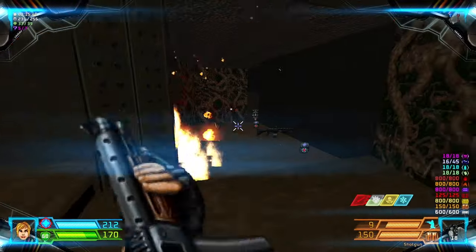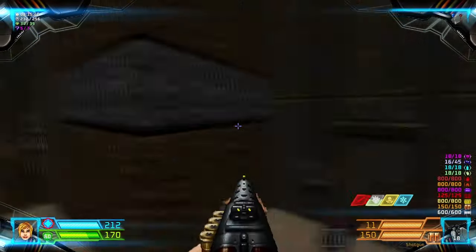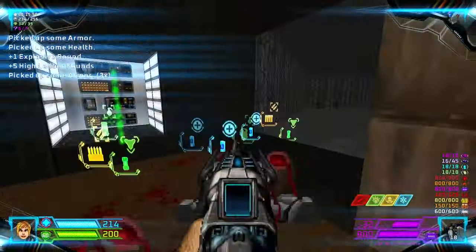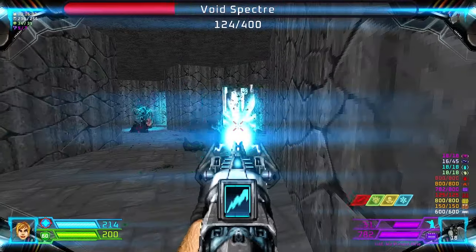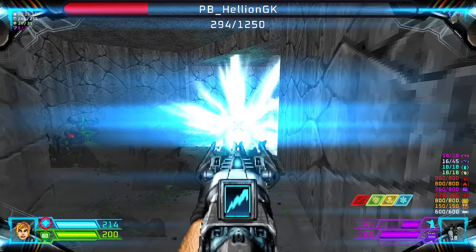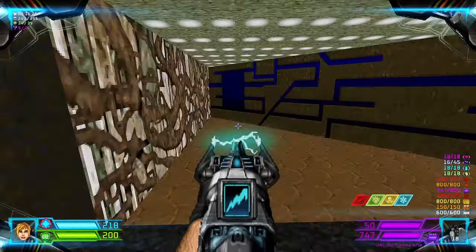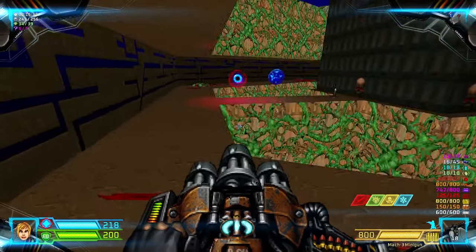Alright, we'll kill this Mancubus. Grab the auto shotgun upgrade. And then we go through here. Deal with this couple of paladins. There is an archvile here that needs to die. Alright. Alright, let's head through here. Now, be very careful. Do not underestimate this because there is a cyberdemon.